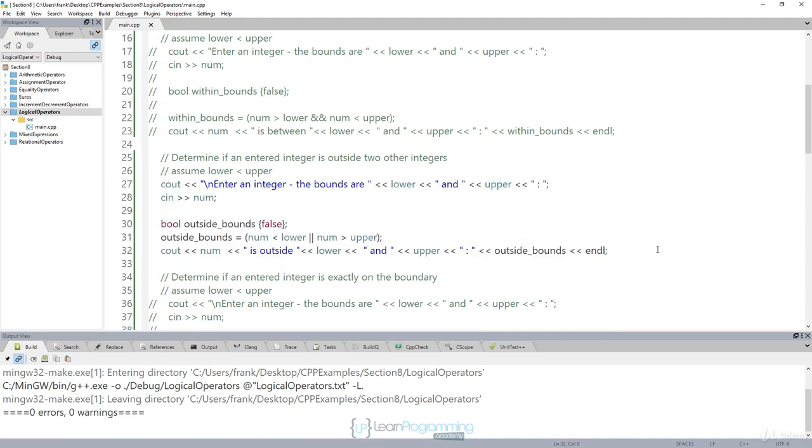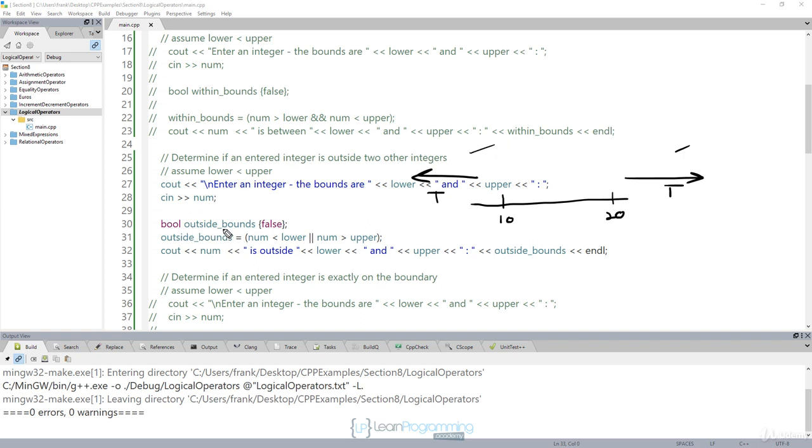Now, what we want to do on this one is test to see if the number is outside the bounds. So I want it to be true if the number is outside the bounds. We'll do the same idea here, right? We've got the line, and here's the 10, and here's the 20. And if the number is over here somewhere, we want a true, and if the number is over here somewhere, we want a true. Now we could just simply negate the previous result, right? So if the number is not in here, then it's obviously either here or here. But what we'll do is we'll do it explicitly.